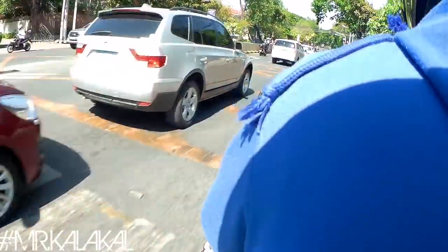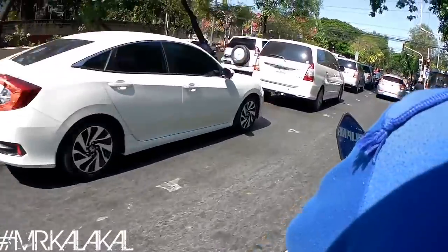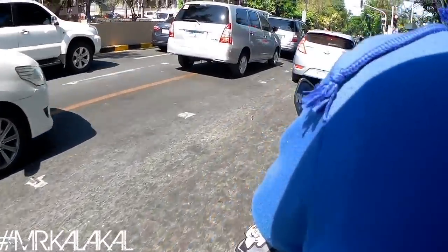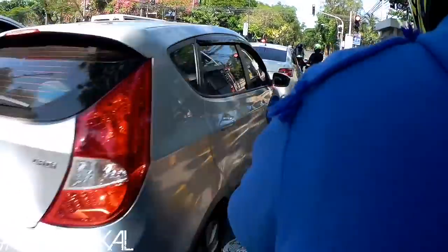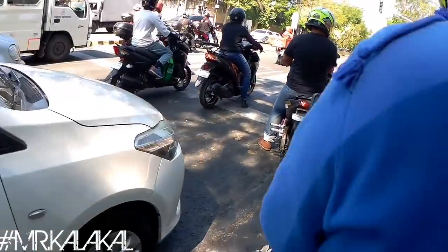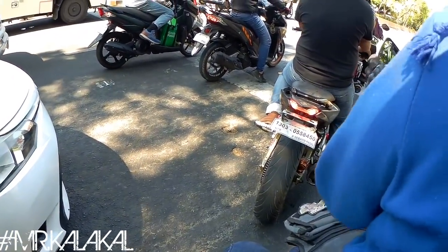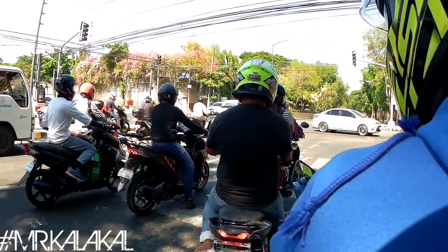And we're gonna be getting a new project bike since almost done na tayo kay Max 125. So hindi naman natin i-hardcore yung build ni yung TMX na yun. So kailangan natin ng panibagong project bike. So dito ako with Kuya and I'm riding with this Mio Solai.